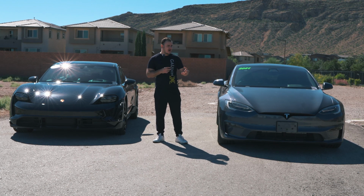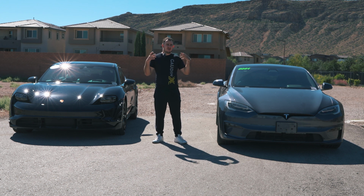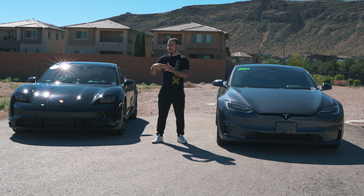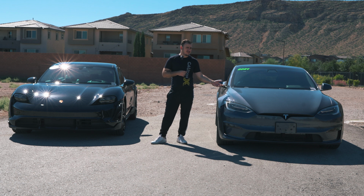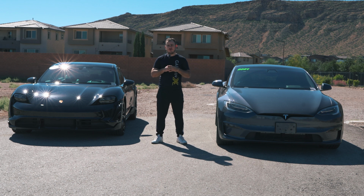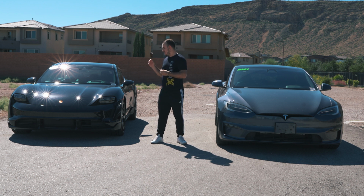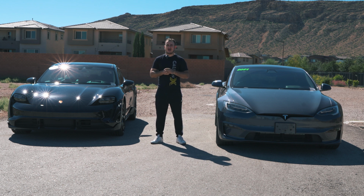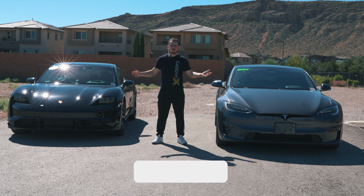Now, to really pick which of these you want, you have to think about what you need. I've described to you guys the looks, the interior, you saw how they drive, and you kind of have to break it down. If you want a car that is blisteringly fast, that you'll basically beat anything off the line, this is your option. 1.9 seconds is no joke. If you want something that's very high scale, that feels very expensive, that looks expensive, and that has a heritage behind it, then the Taycan is your option, because it's a Porsche. And truly, at the end of the day, I can't make that choice for you. You're just gonna have to break it down and figure out which one you truly do need.